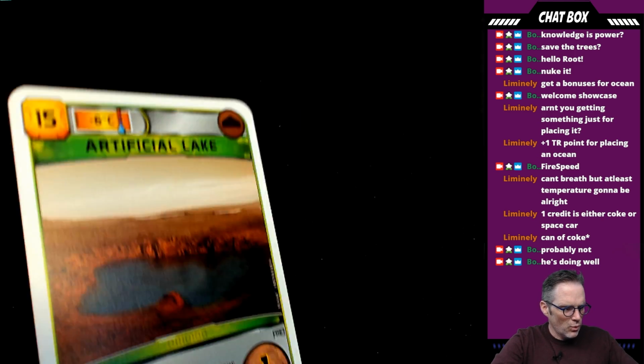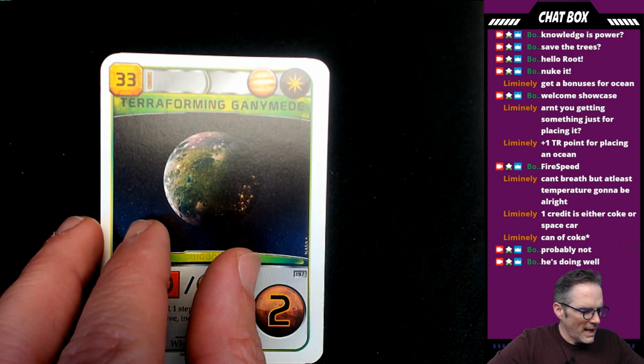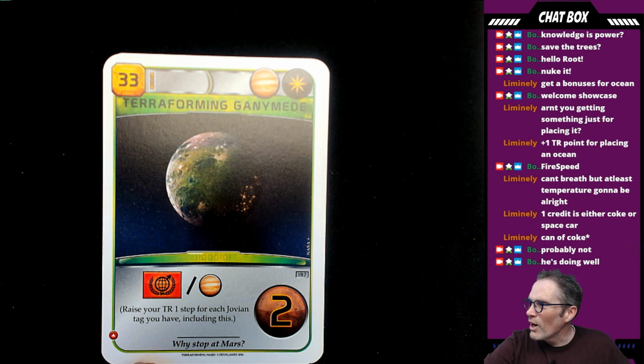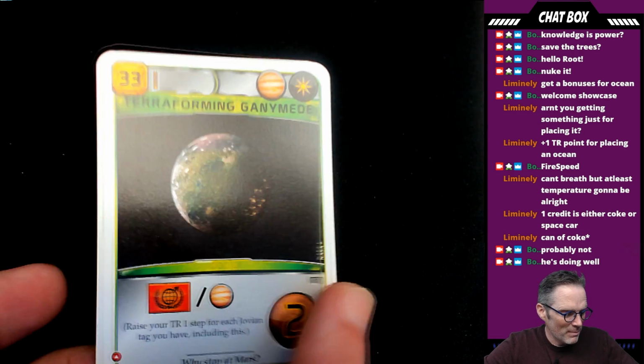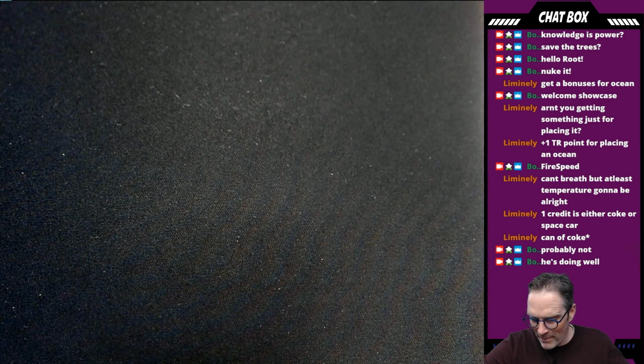Ooh, this one's really good. Terraforming Ganymede. Raise my TR for every Jovian tag I have, including this one. Let's see how many I have. 1. 1. Force field is at full strength. Wow, I really wish that would have been better. But it's going to raise it by 2, which I need really bad.